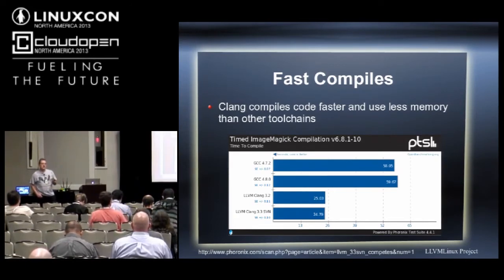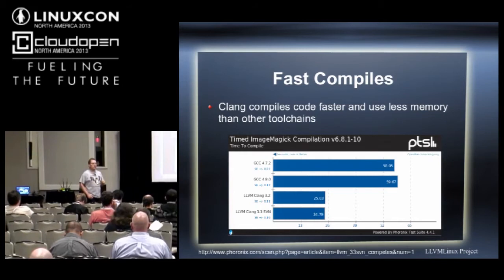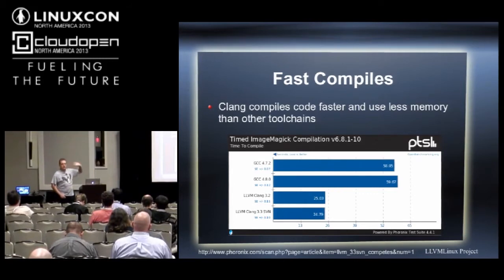And in a lot of situations, that's because they're sticking strictly to the standards and they're not going some of the extra miles that GCC is doing. And there's a few features later that we'll talk about that Clang doesn't do, because amongst other things, it would slow things way down because it complicates the architecture.